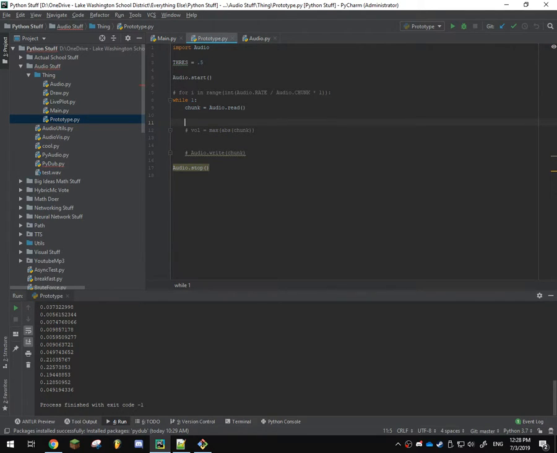Instead of using volume, if we go by this, so it equals chunk, but then you use a Boolean expression. If it's bigger than threshold, or bigger than the gate, then it will work.